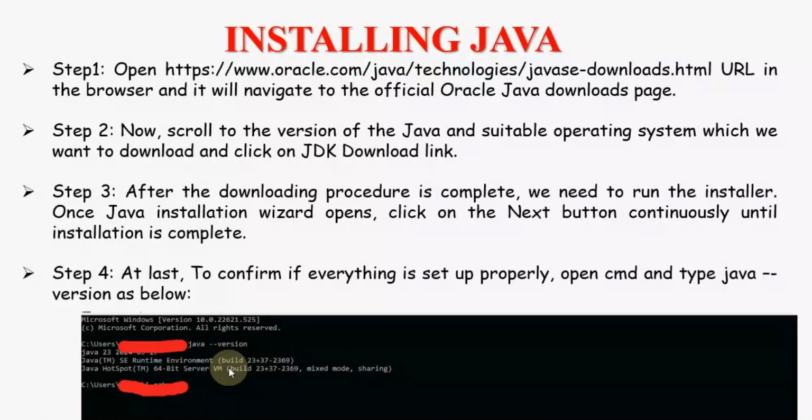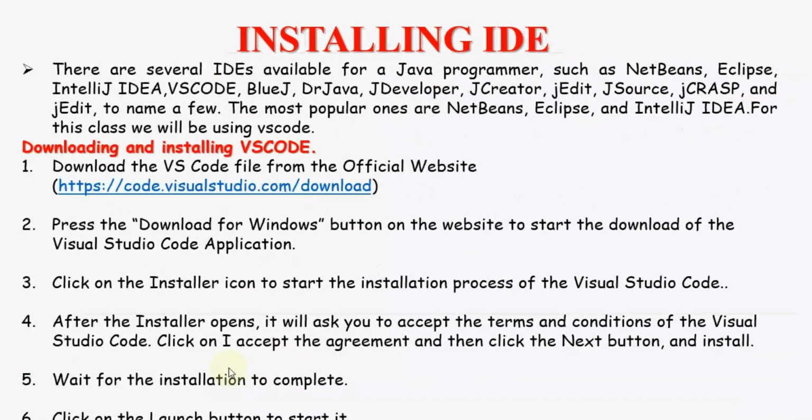Now, having installed Java in your system, you need an environment to help you write your code. That brings us to our IDE, which is Integrated Development Environment. There are several IDEs available for Java developers, such as NetBeans, Eclipse, IntelliJ IDEA, Visual Studio Code, and a lot of them. Depending on your preference, a lot of Java developers prefer to use IntelliJ and maybe NetBeans. For me, I'm more comfortable using VS Code.